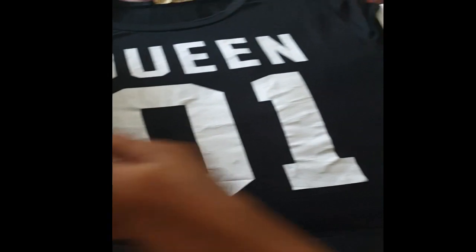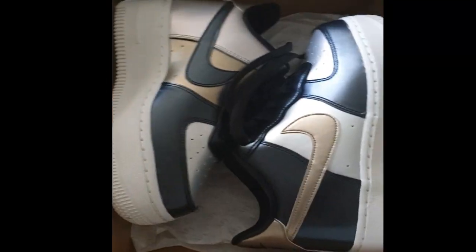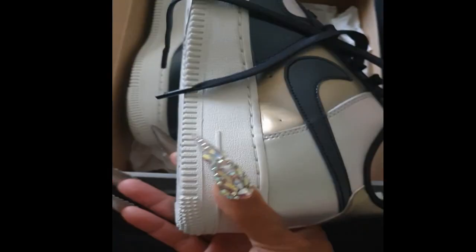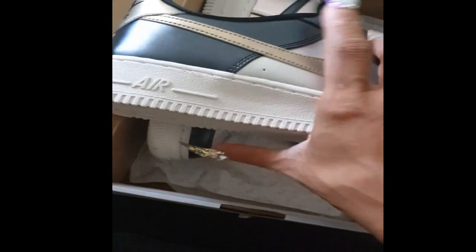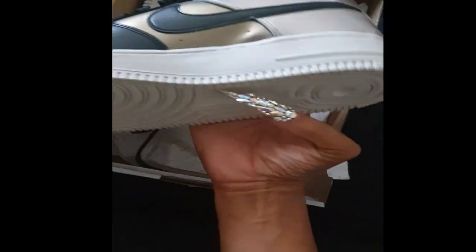Now I'm a little torn, and I'm going to show you this. I don't normally do this. Excuse all these boxes of craft stuff I have around me. I found these at Shoe Palace, and I snatched these up because these were like $40, y'all. 40 bucks. Normally my shoes like this end up being like 110, but these were on sale for 40, so I grabbed them, and I really like them because on this side it's black, silver, black, and the gold swoosh, and on this side it's silver, gold, black, and the black swoosh. So I thought that was really super dope.